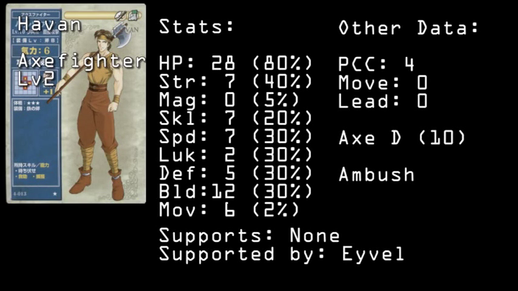Havon is statistically speaking almost identical to Othin, but with different extra items. He has Ambush, which, just like Vantage from the other games, allows the user to always have the first attack. In this case, it works just like Path of Radiance's version, meaning you don't need to proc a rate or be below half HP. He doesn't have an awesome personal weapon like Othin, but his PCC is higher at the level of 4. This is completely personal, but I've always found 4 to be the value where PCC really creates high amounts of crits, though not this early with Havon's lowish skill and the lack of any weapon with a crit bonus.